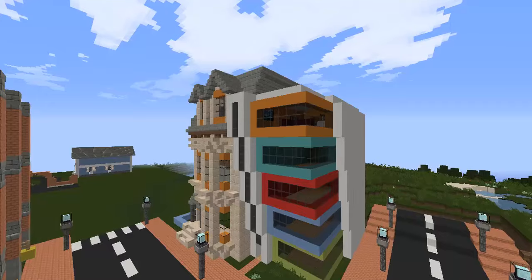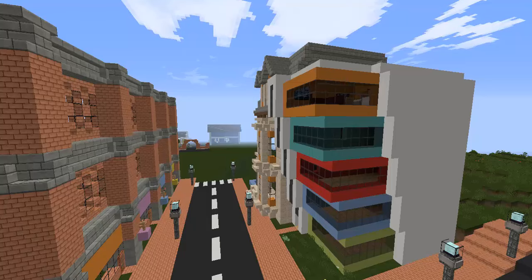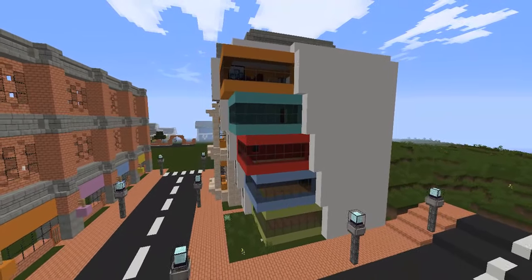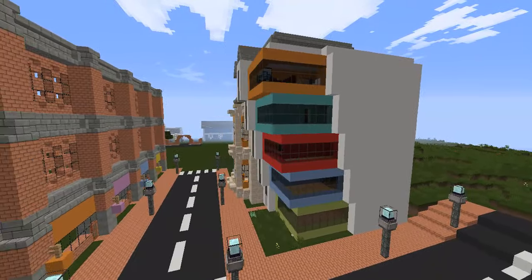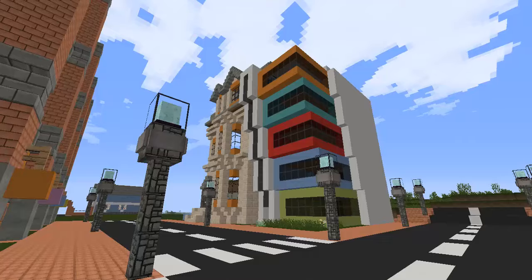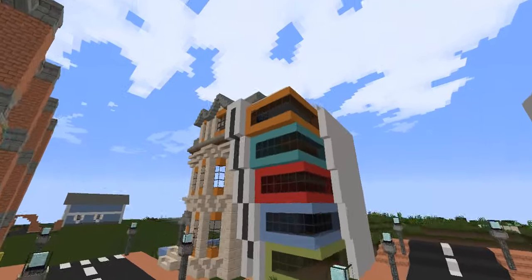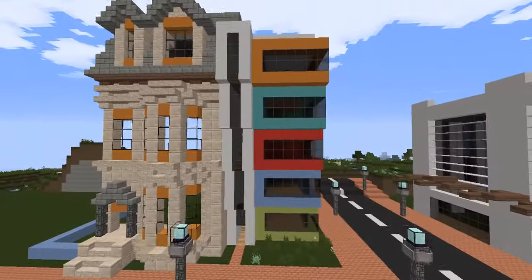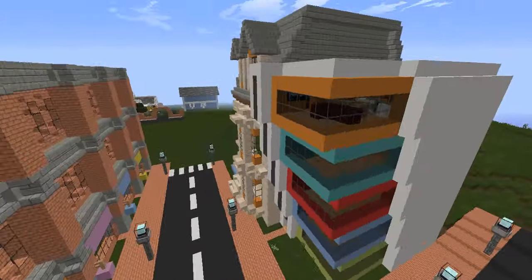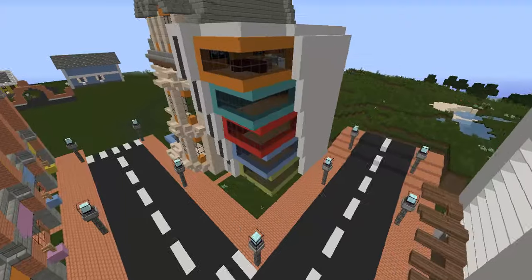Good view from the window. And then we've got this little bit which is one outset, and also goes up by four, out by one, up by four. I sort of kept that out by one, up by four theme going throughout the entire thing. I think it's just quite a nice, simple design, but it just looks quite good. And it can fit into any sort of city. It fits quite well next to that building and building — another townhouse I'm in the process of building. I think it just looks good. So if anyone wants inspiration for a modern small apartment block, I think it's quite a good design.